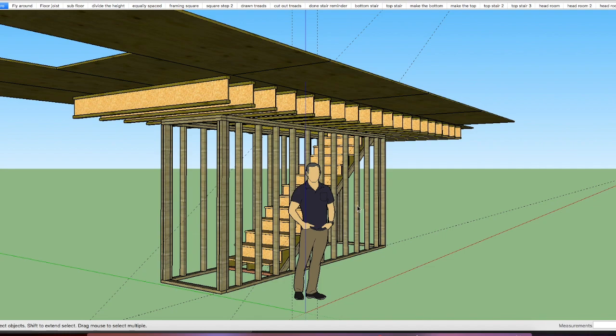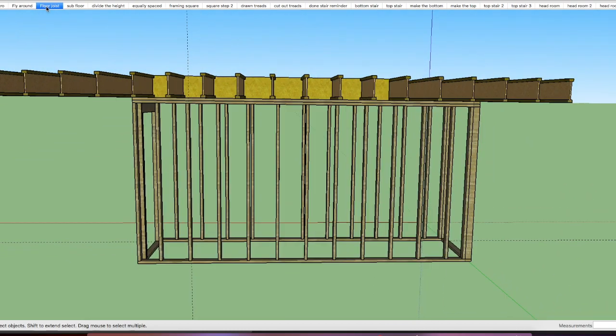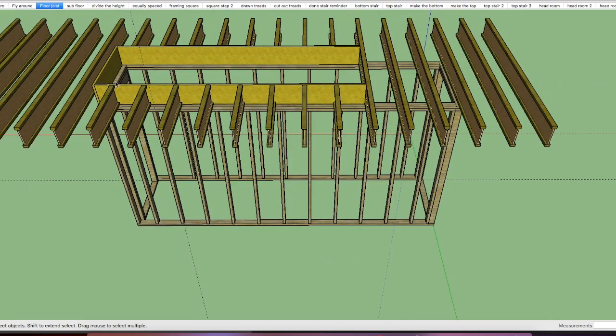This is a two-part video on stair building. In this video we're going to learn the math behind a set of stairs. The basic concept of a staircase is so that you can divide the step from one floor system to another in equal measurements so that it's comfortable as you walk between them.